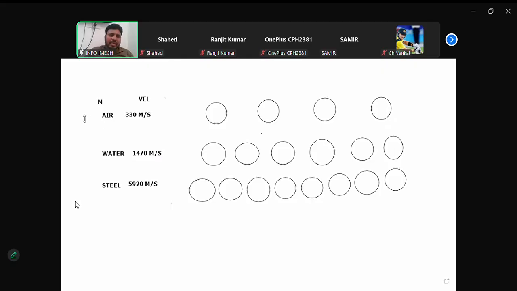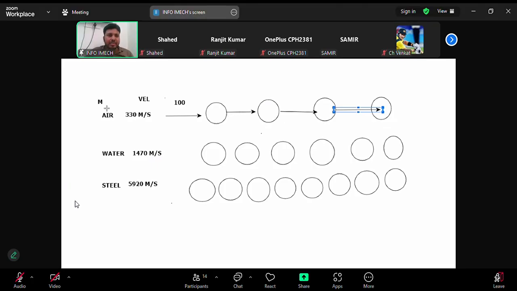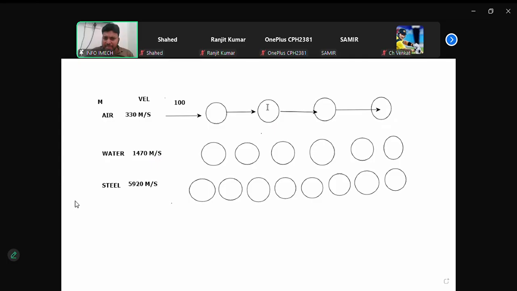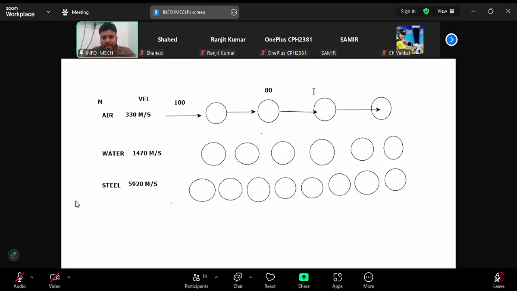In the same way, when I generate vibrations through this medium, if I generate the sound with 100% of energy, it will hit this, this, this, and this, and go like this. But due to the lower density, what will happen? Here 100 means, will it be the same 100 here, guys? No, sir. It will be less, reduced. Correct? Imagine I'm taking 80, then 60, then 40, and it will stop.